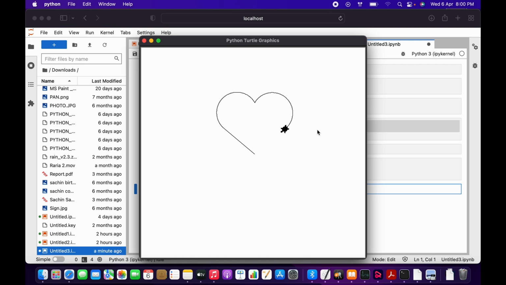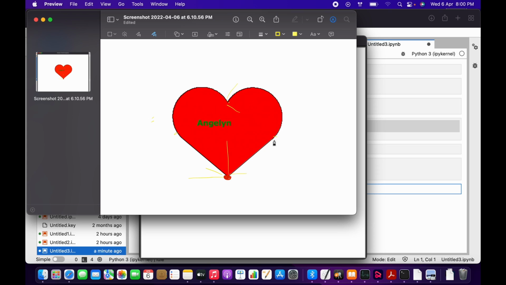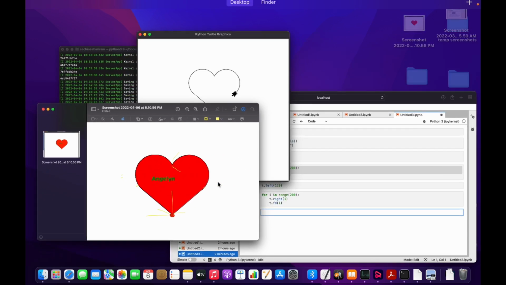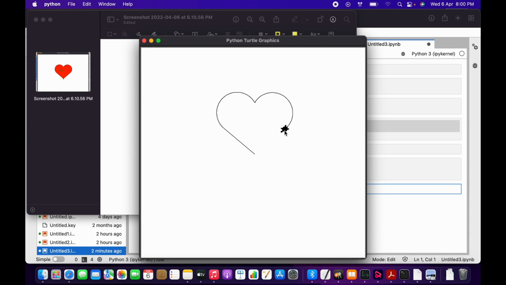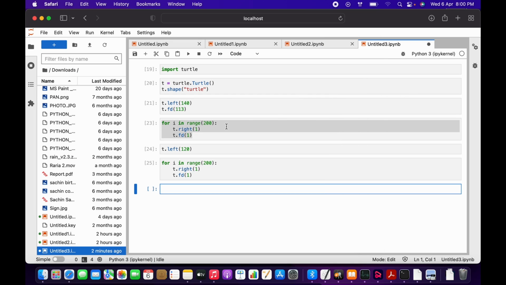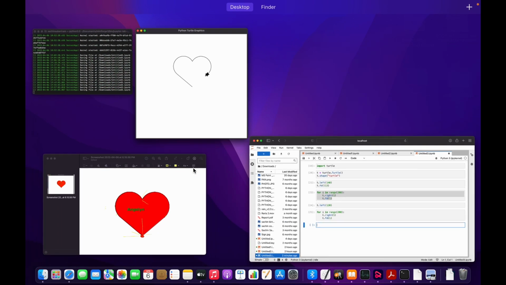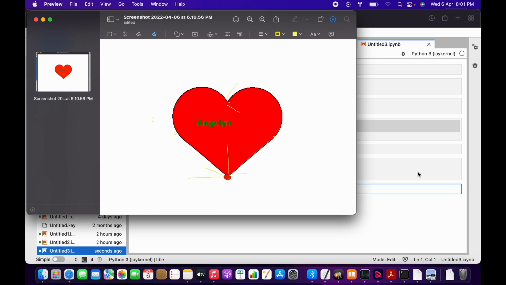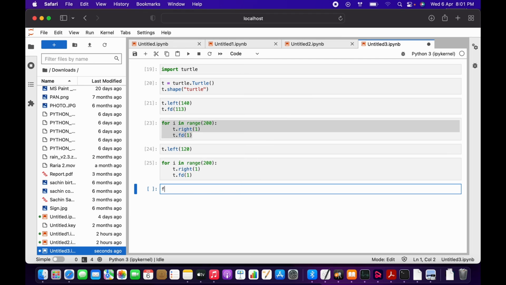The next and final thing we need to do is to draw the line from this point to this point, which is actually a straight line, and our turtle is also pointing in the correct direction. So what we need to do is simply move the turtle in the forward direction. We had initially used around 113 units. So in order to coincide these points, we can make the turtle move forward with t dot fd of 112.